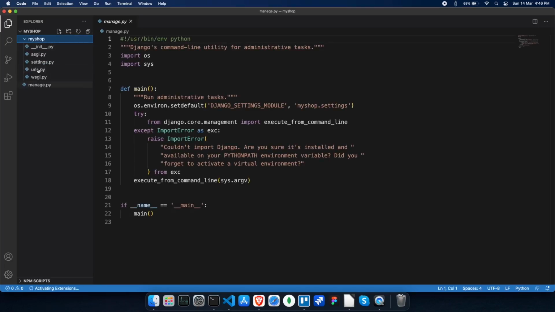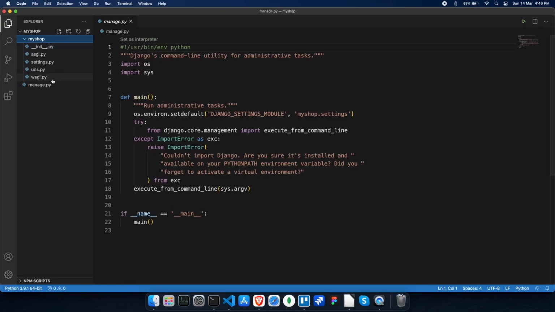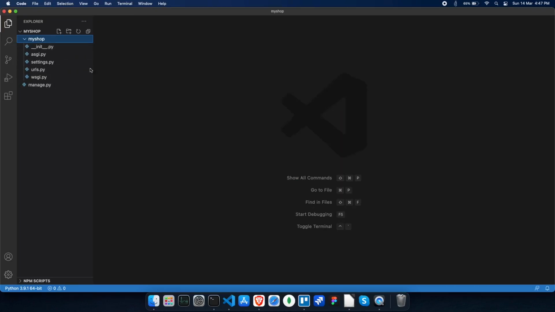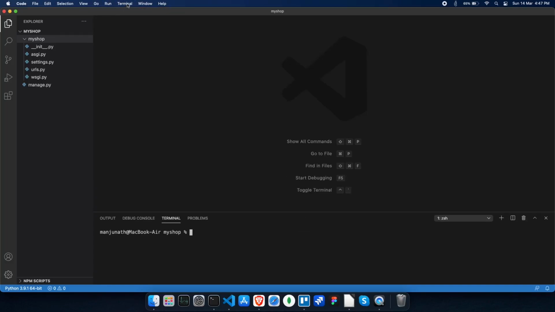We'll be learning what these files are and what settings.py, urls.py, wsgi.py, etc. mean as we proceed through this video series. But as of now, you don't have to worry about anything. You just need to open up one terminal here, by going to Terminal and clicking on it, and this terminal gets opened.